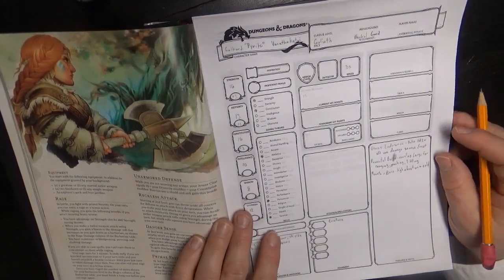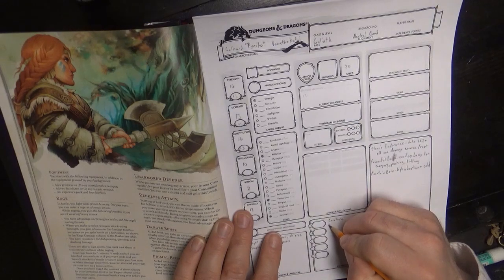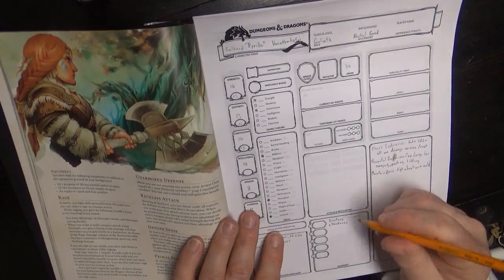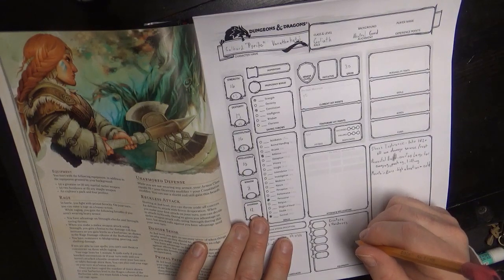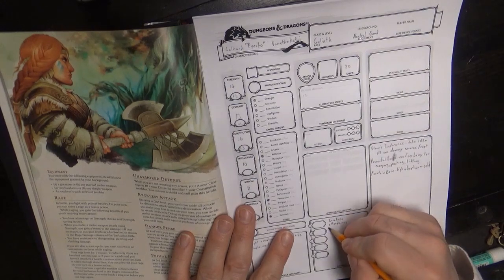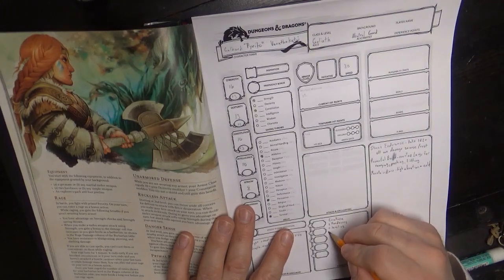Two hand axes or any simple weapon. Nope, I don't like two hand axes. Two hand axes, I plan on using those as my main weapons. The great axe, well, these weapons are going to change as you'll see when you hear my description of how my character is going to be. An explorer's pack and 4 javelins, so. And an explorer's pack.